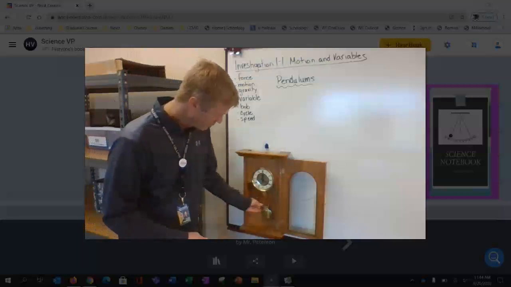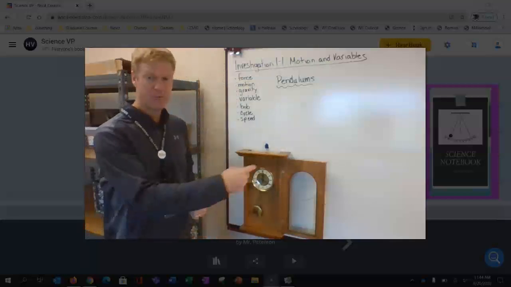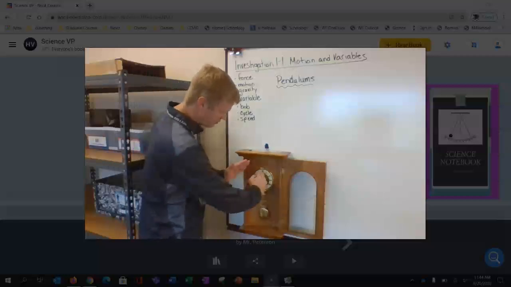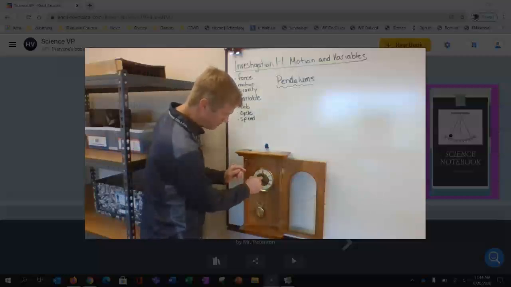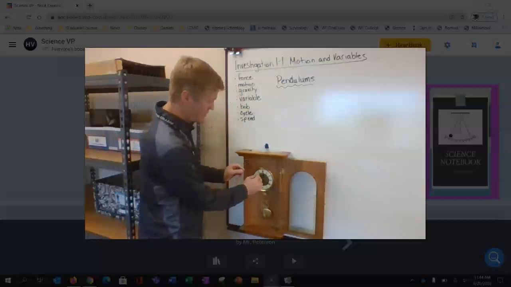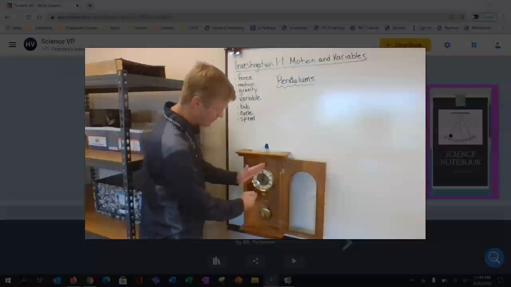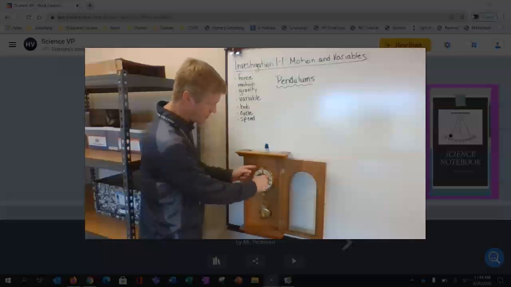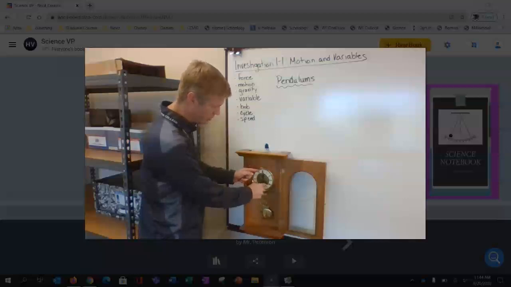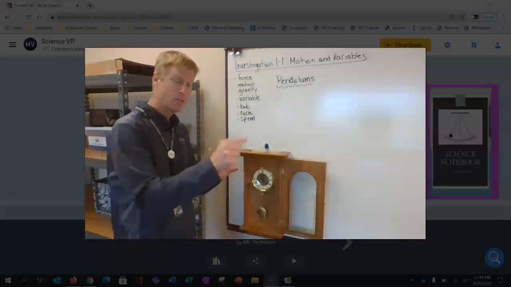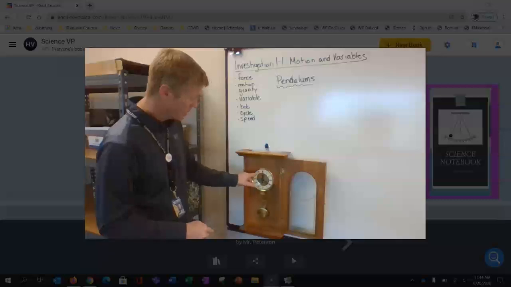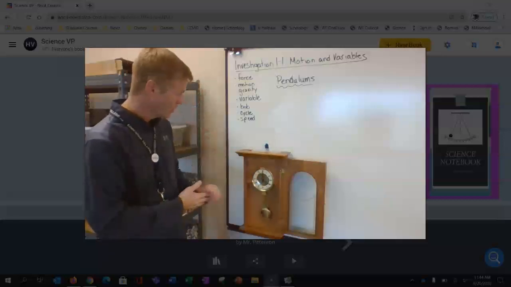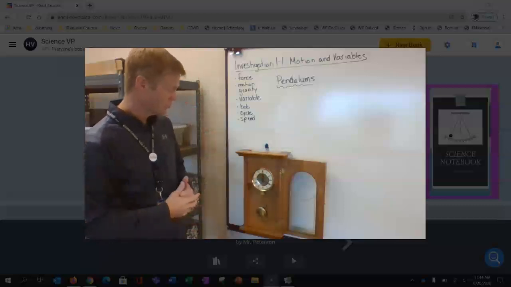Now, when we put it in motion, it swings for a very long time. And as it's going back and forth, every time it makes a whole cycle, it clicks a little tiny gear behind the clock. And every time it makes a cycle, it clicks another one, another one, another one. And it would probably click the second hand. And then when the second hand gets all the way around, it clicks the minute hand one over. So it keeps doing all of those gears. When the minute hand goes all the way around, it clicks the hour hand over. Or it might make little changes as it goes through.